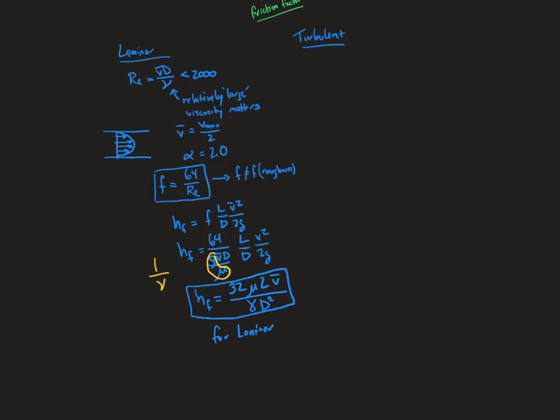Okay, and if you don't want to do it this way, you can always calculate the Reynolds number on the side and then plug it into here and then get f and then plug that into Darcy-Weisbach, or you can just do this. Okay, so this is kind of like a special Darcy-Weisbach for the laminar case. So we're going to go ahead and use that real quick, and then we'll come back here.